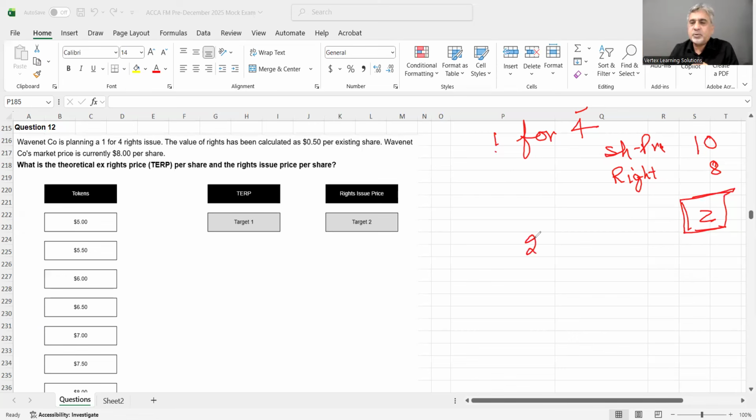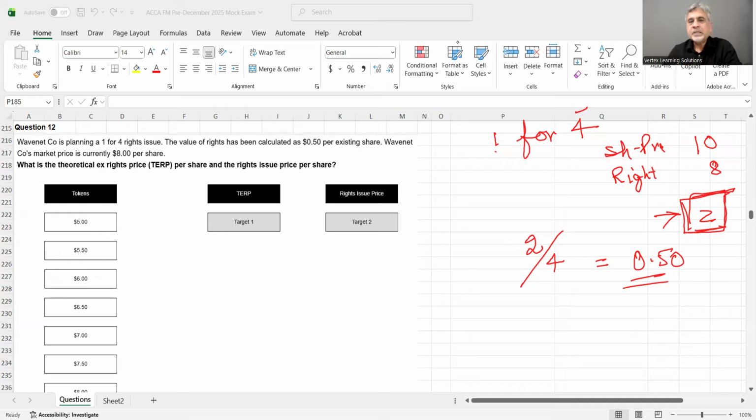Do you think anybody can create that $2 value with 1 share? No. You can create $2 value only if you have 4 shares. So you divide it by 4 and say that the value of the right per share is 0.50. The value of the right itself is $2, because if you buy a new share, you save $2. But this value does not belong to every share in the company. If you have 4 shares, you can make this saving. This is a benefit belonging to 4 shares. For 1 share, the benefit is 0.50.